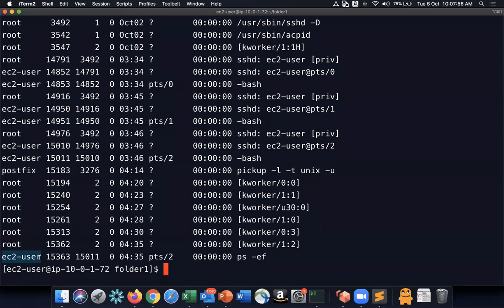Okay, so now let us do one thing. Let's see how I filter the processes that I'm looking at. For example, I want to see SSH. I want to filter by only SSH, all the processes that are running only SSH. So now how do I filter those? Let me clear the screen. I ran ps -ef, right? ps -ef, put a pipe.